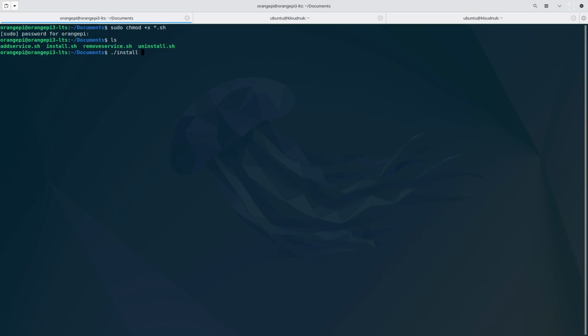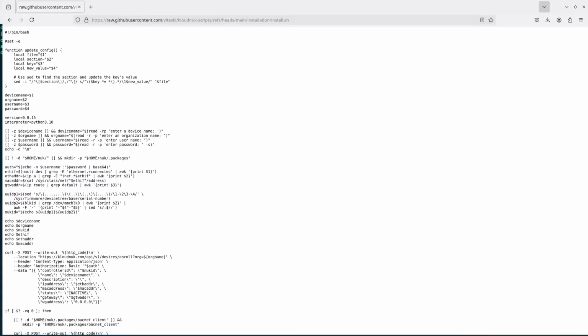And now it was device name. We'll call it test bench, to look at device name, org name, username.